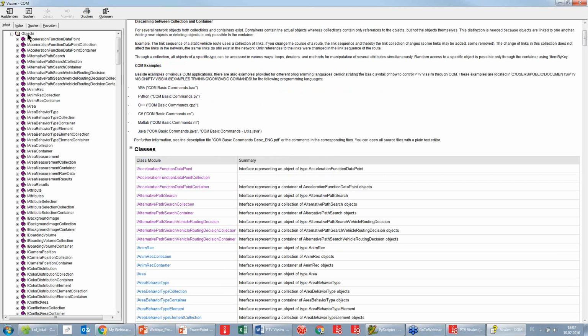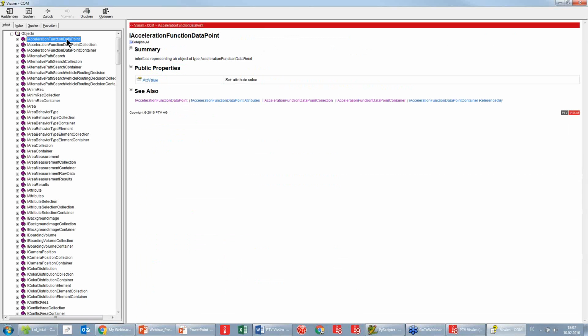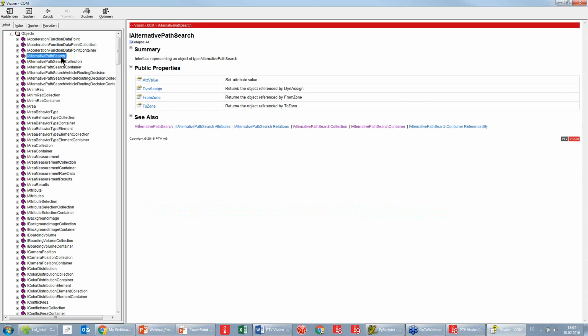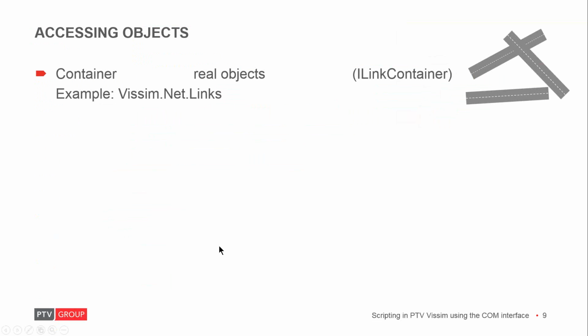You have it all here at the objects, and what you see for each of the objects is a single element, a collection, and a container. This is for all of the elements, and I'll explain the difference of these three types in the next slide.